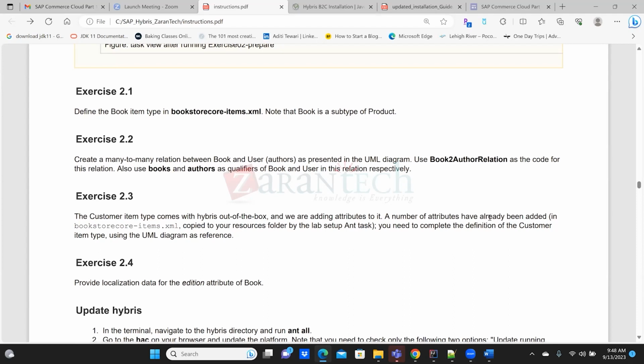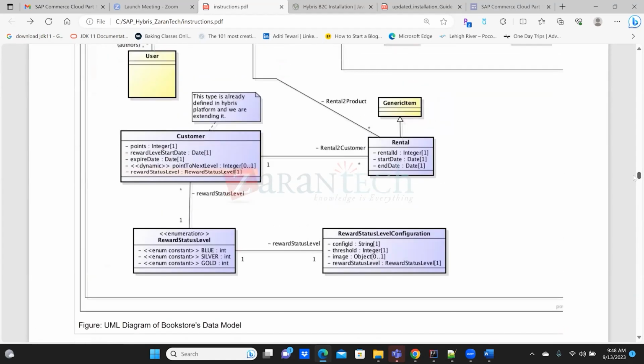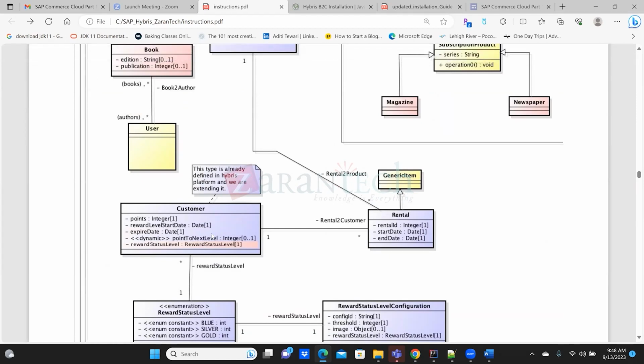A number of attributes have already been added in the bookstore core items example in your resources folder. We need to complete the definition of the customer item type using the UML diagram. Isn't this already done? We already added these attributes as per items.xml, taken from the preparation folder, right? Yes, that is the preparation.